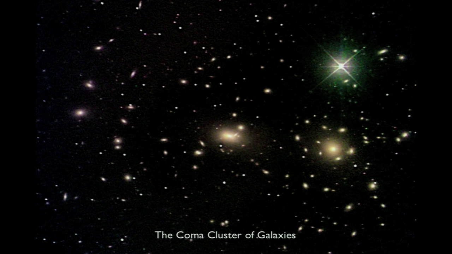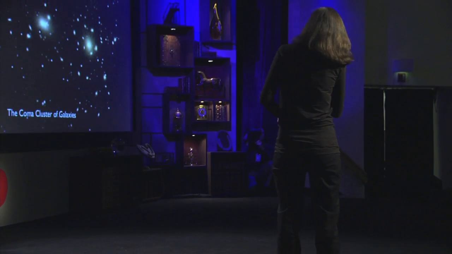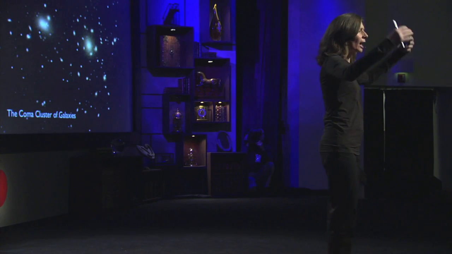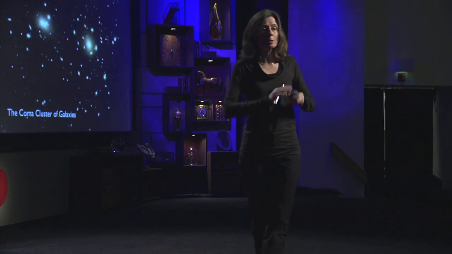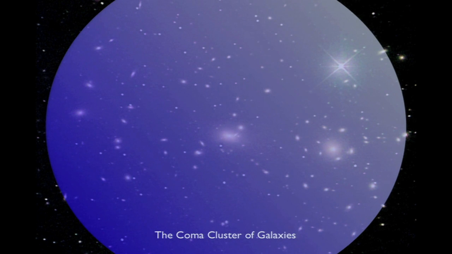Galaxies themselves are not strewn randomly in space. They tend to cluster. And this is an example of a very famous cluster, the Coma cluster. There are thousands of galaxies in this cluster. These galaxies are actually moving at extremely high speeds. They're moving around in this gravitational potential well of this cluster. We can measure the speeds of these galaxies, their orbital velocities, and figure out how much mass is in this cluster. There appears to be about ten times as much mass here in the form of this invisible or dark matter as there is in the ordinary matter.